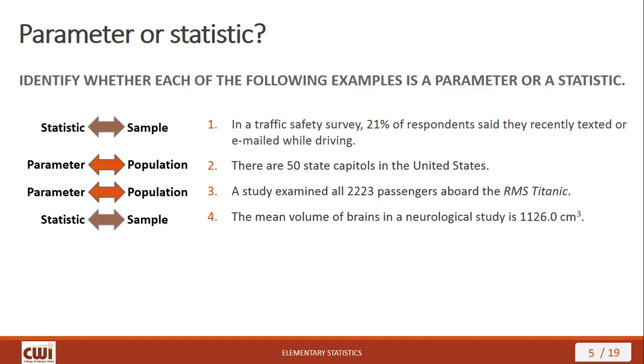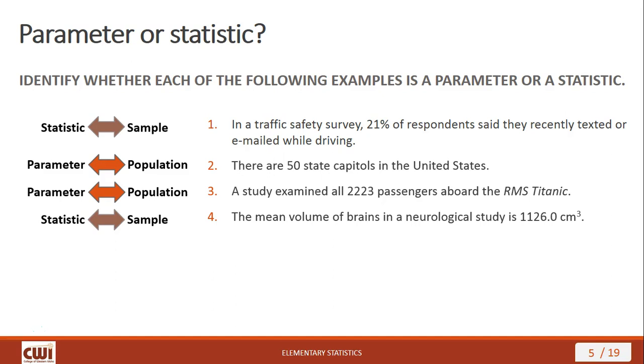Okay, don't look at what's actually being calculated. The value that you see here is a mean value, and mean is just statisticians' way of saying average. Don't look at what that is. The only thing you need to look at is, are we looking at a sample or are we looking at a population? And in this case, we're looking at a sample.